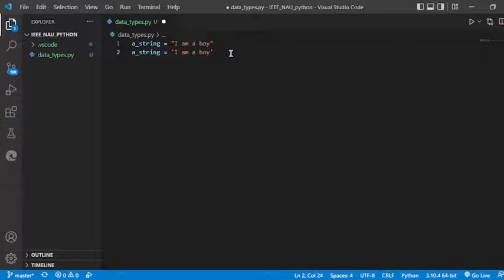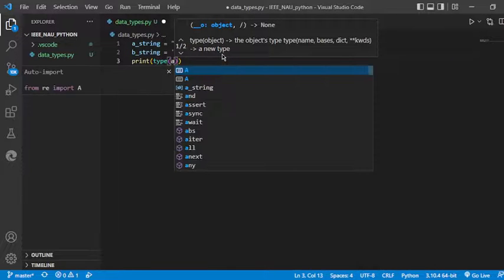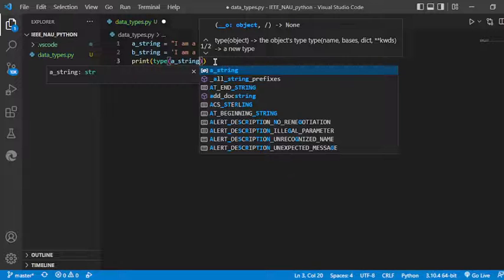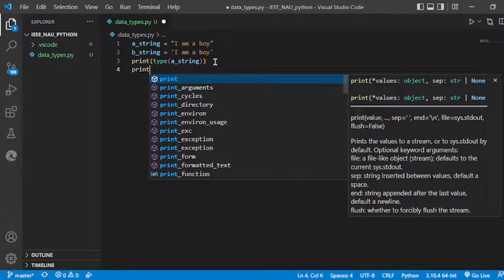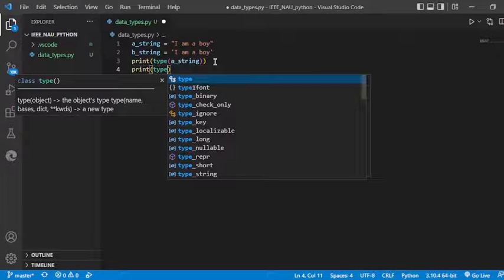So let's proceed. So I have my string, a string. Let's name this B string to show they are different. Because if I leave it as a string, it's just like saying change this value to this. Although they are still the same thing, I'm just trying to explain that you can use double or single quotation mark. Okay, let's ask Python to tell us the type where a string belongs. Type a string. The next one, type B string. You see that both of them are strings.